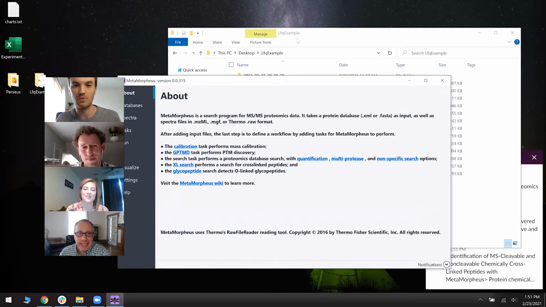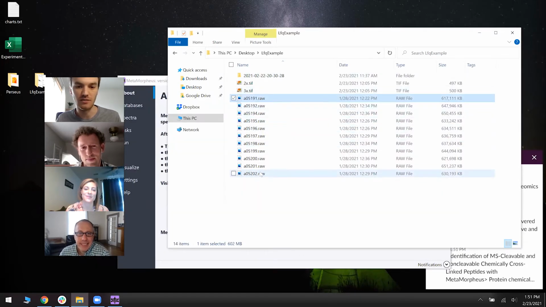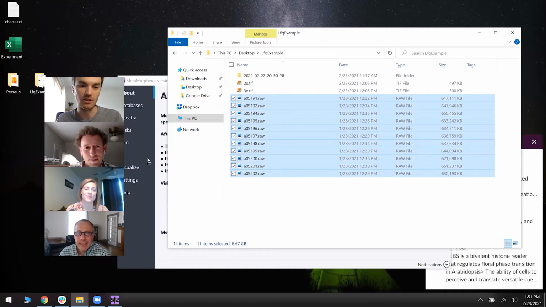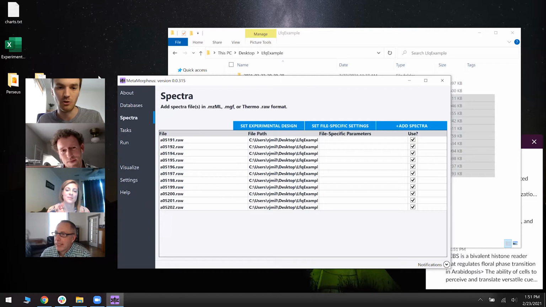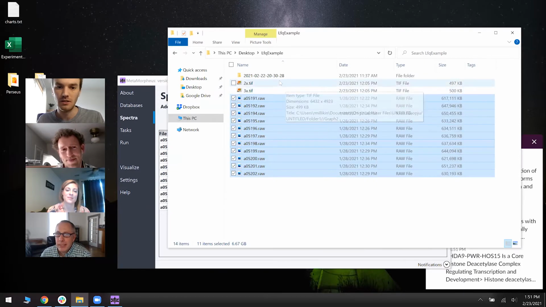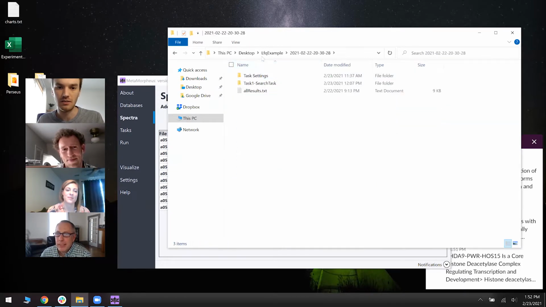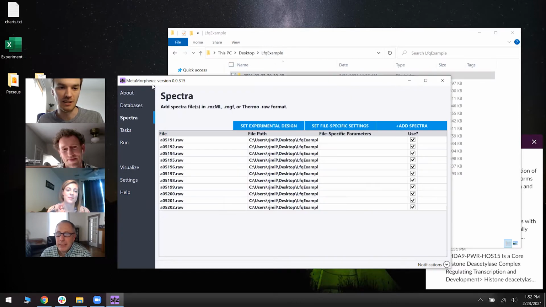I'll just drag and drop these raw files, and you can drag and drop from any screen. So I'm not even on the Spectre screen right now, and I was able to drag and drop all of those. And then I actually don't have a database on this laptop, but that's fine. I don't actually need it to set this up.